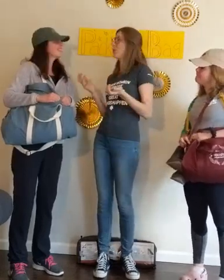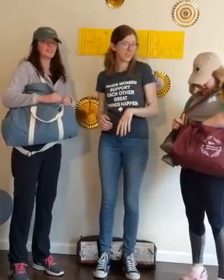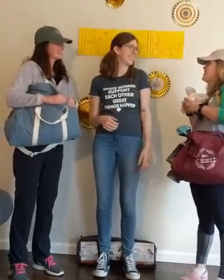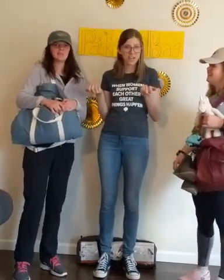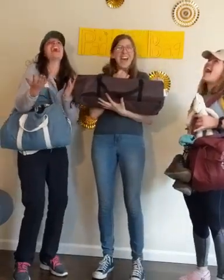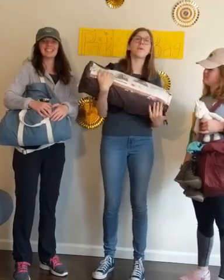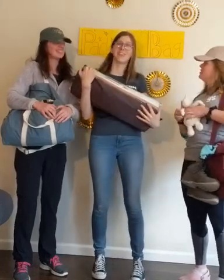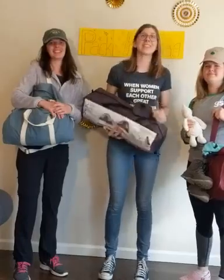Perfect, all important things. We want to keep the routines that we do at home, especially in the evening. I love routines. I also brought my unicorn — I can't sleep without her. I know she might get a little dirty, but that's what camping is all about. Are we forgetting anything else? Want to make sure that the tent is big enough for all the people and your stuff that you have going with you. I hope that you feel a little more prepared to go on your next camping trip. Thanks for hanging out with us. Bye!